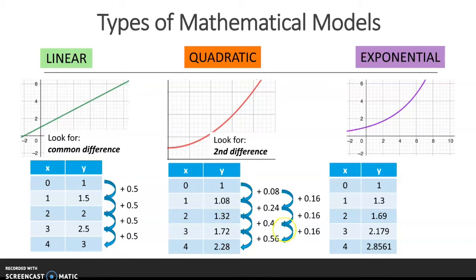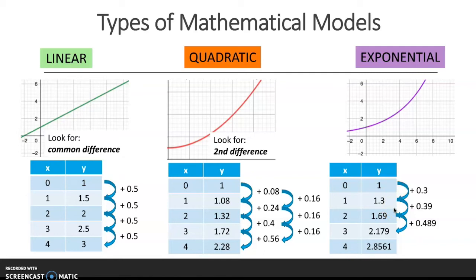Okay, so exponential. First, I'm going to show you that it's not linear and it's not quadratic. If it was linear, we would have a common difference. So if I find a few differences here, between these two, it's 0.3. Between these two, 0.39. And between these two, 0.489. So you can see already there is not a common difference. So it's not linear. Hopefully that's not too surprising for you.